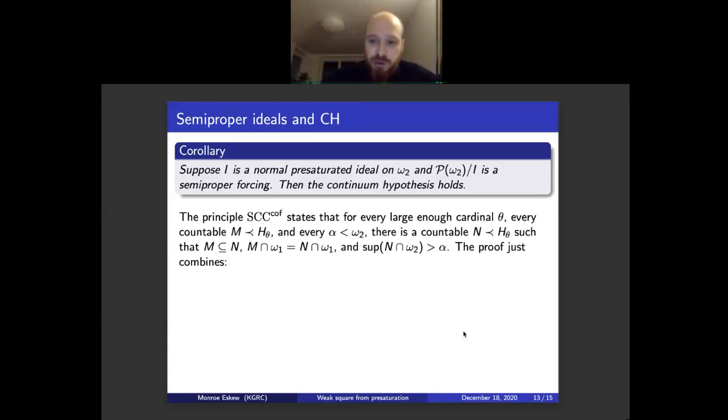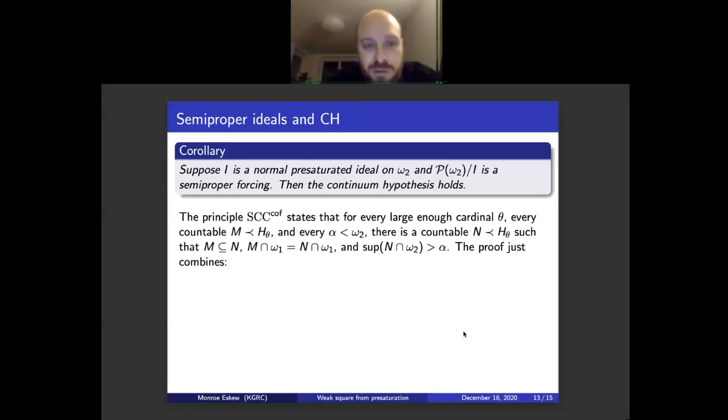Okay, so you can think about what you want to do with this. You can apply it inductively and construct this omega 1 chain of models where they all have the same countable ordinals. This says you can do that and go as high as you want in each step.